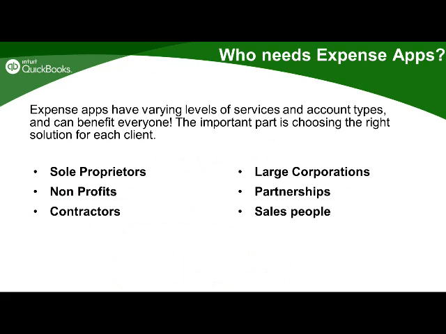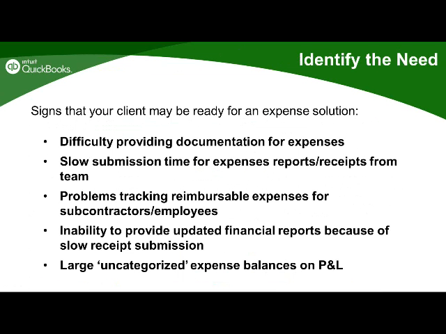Contractors, where you have people out in the field that are maybe buying incidental things for jobs, as well as large corporations with lots of company cards assigned to individual people. Partnerships are always great as well when you have two people that sometimes they're using the company card, sometimes they might be buying things out of pocket, and then of course salespeople that are running around everywhere. And this can be expanded to basically everyone that buys stuff could potentially be a good candidate for this.